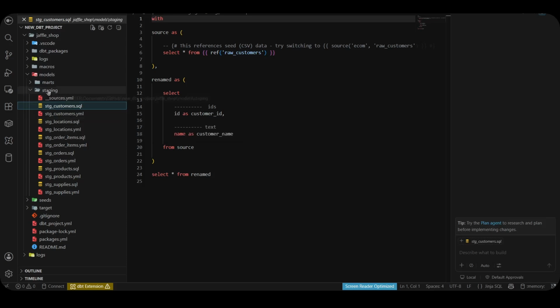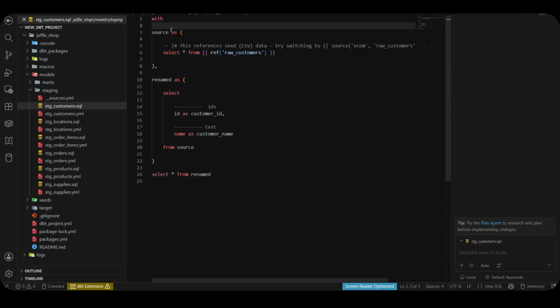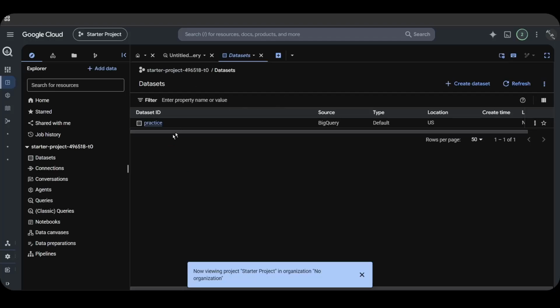They call it staging because this is where you perform initial data cleaning in this particular model, especially if your data is more complex than this. So if you look inside this staging file, you would see your SQL code. This is a CTE. This is SQL code. So the first thing we are doing is selecting from our customers table. This customers reference is going to be a table inside your BigQuery project, but there's nothing inside BigQuery yet. There's nothing inside your own yet.